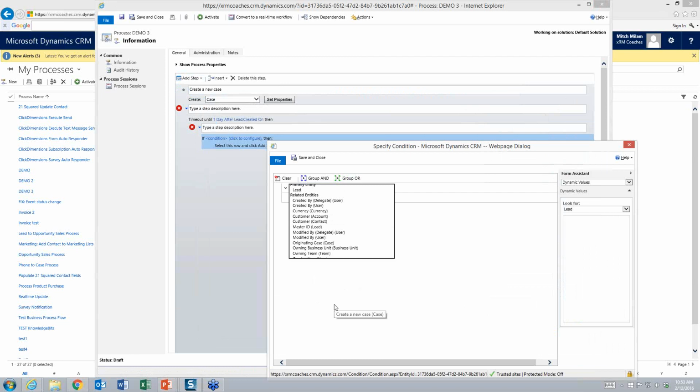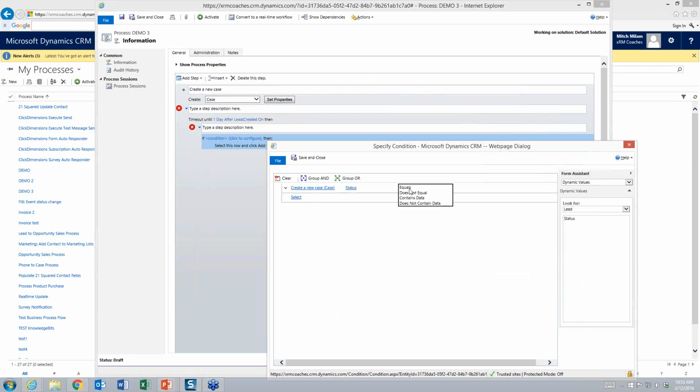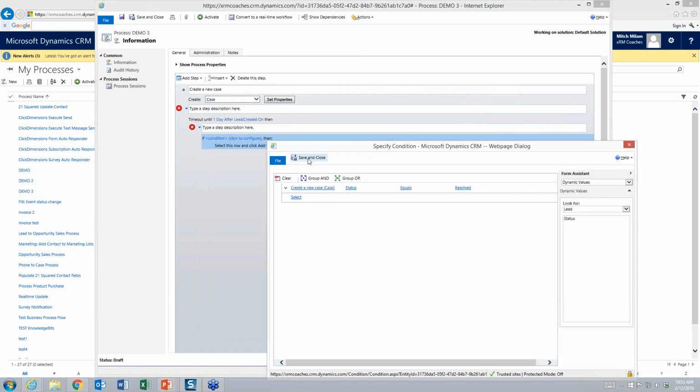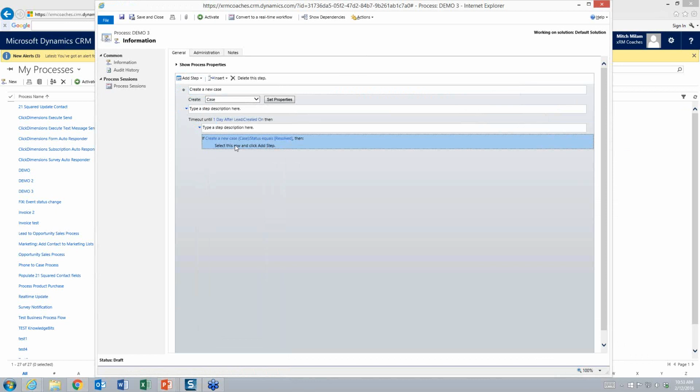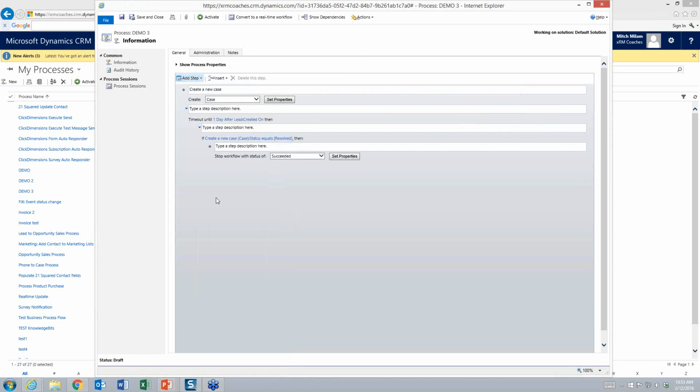So I'm going to say, okay, I created a case in step 1. Now I need to go check that thing to see if the status equals resolved. If it does equal resolved, I am going to stop the workflow as succeeded.